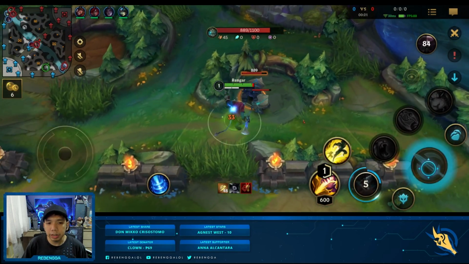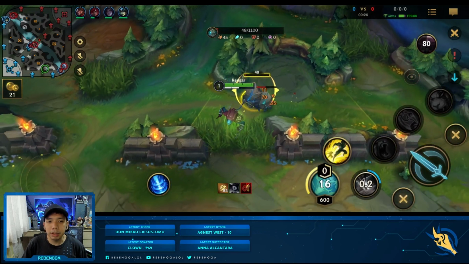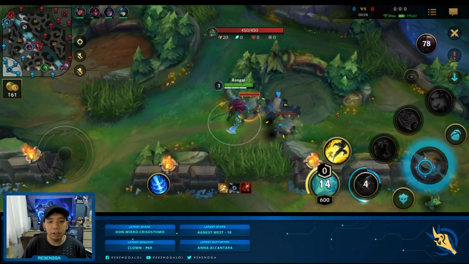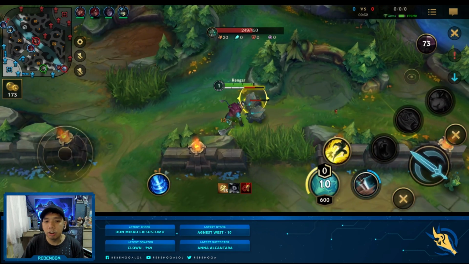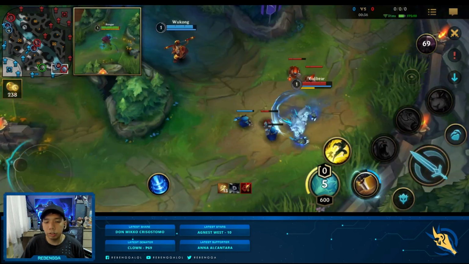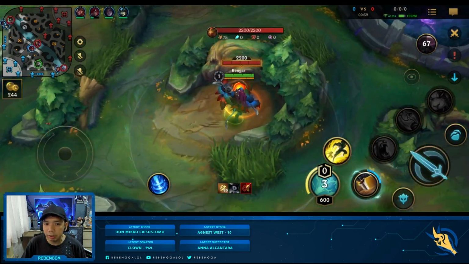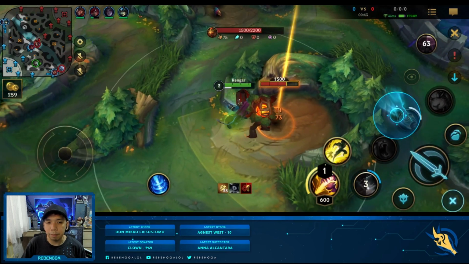The clear that I'm doing is a red side clear, where I go for the Krugs, Red Raptors, and Flex, depending on what would happen around the map. Rengar is kind of an all-around jungler. You could build him damage, tank, or even initiate on team fights. That's what's good about Rengar, that he can do a lot of things, but the most important thing when using this champion is that you're able to stack your passive.